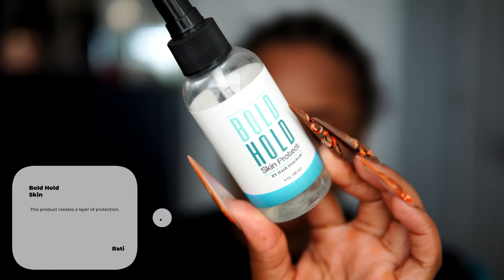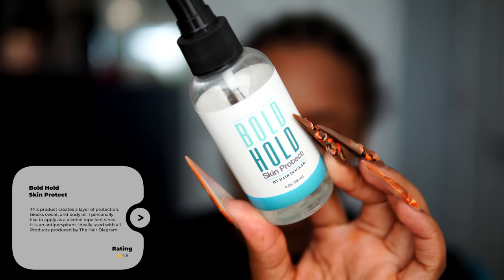I can see that going all the way left if I had makeup on my forehead. So just a little advice — if you do choose to use the black can, make sure your hairline is squeaky clean because I don't even want to see how this product does over top of makeup. I'm going to use a few other products for laying down my ball cap method. The first thing I'm going to do is use this Bold Hold Skin Protectant. Even though it advertises as a skin protectant, the first ingredient is alcohol, so I just use it as my alcohol instead of 99% alcohol.